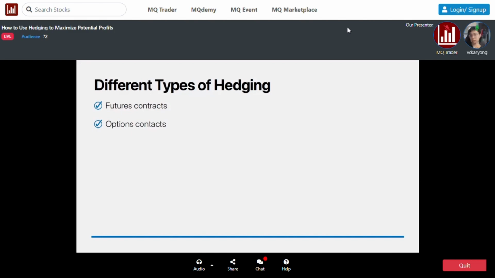Then I can use the options market to go against my Apple shares. In the event Apple shares drop, I can make money from my options contract. While my portfolio is falling, I can make money in the options market, and then get involved at a better price, using those profits to accumulate more positions in Apple. So as a long-term investment approach to hedging, using options is a very solid plan.